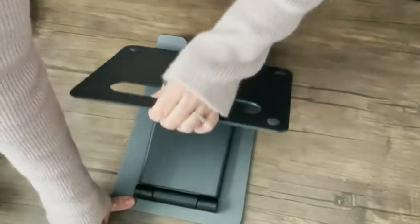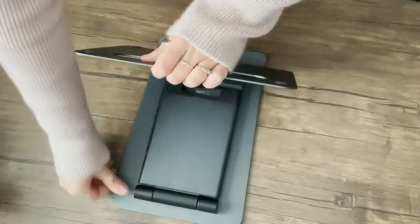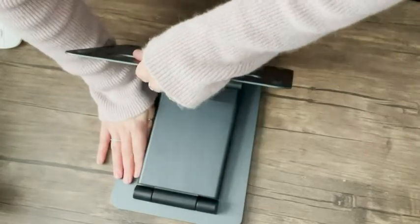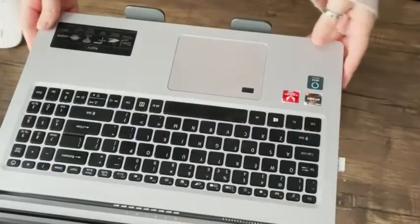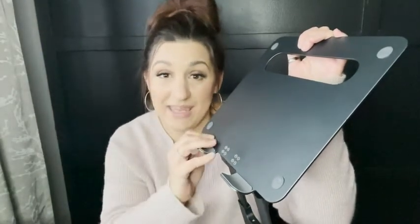It is not cheap — I was shocked when I first got this. When you try to open it up, it is very stiff, which means your laptop isn't going to be falling over or collapsing on you. It holds its form in exactly the position that you want it to be in and it will stay there. It is heavy duty, so you can have a very heavy laptop and you don't have to worry about it weighing it down.